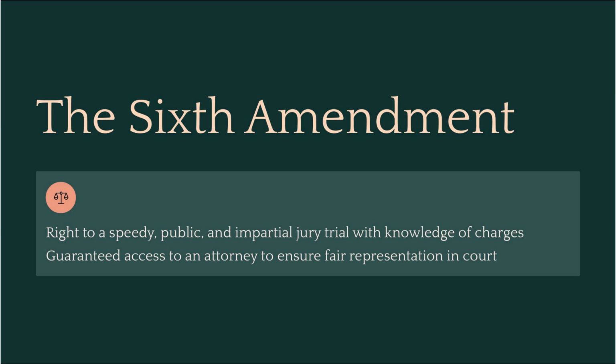property. If you are formally charged with a crime, the Sixth Amendment kicks in. This is your fair trial checklist. It guarantees that your trial will be speedy, so they can't leave you in jail for 10 years, and public, so they can't try you in secret. You get an impartial jury of your peers. And, most importantly, you have the right to an attorney. If you can't afford a lawyer, the government must provide one for you. This comes from the famous case Gideon versus Wainwright.